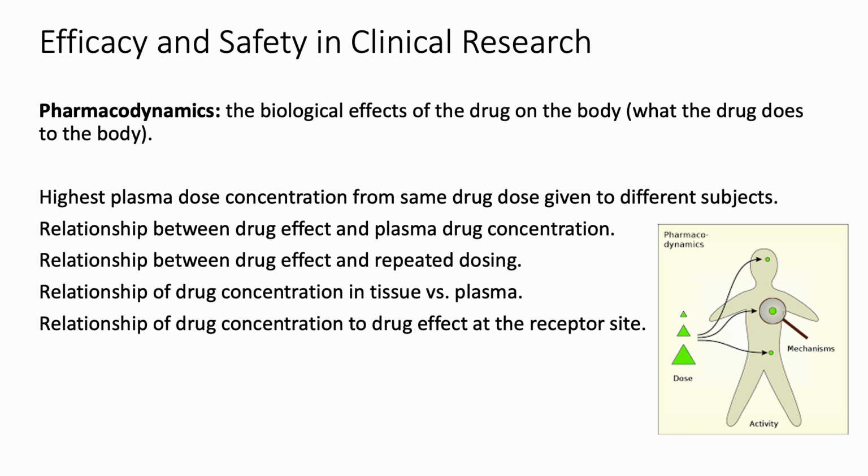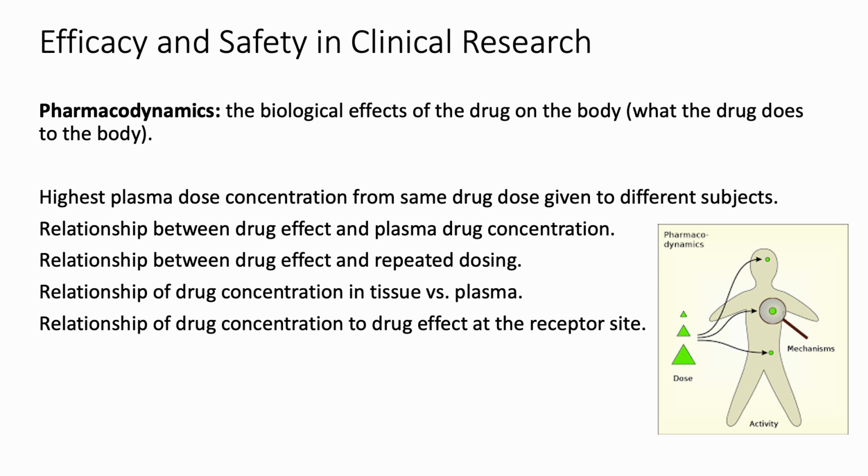We have, for example, vitamin C that stays in your blood for only 1 hour. But we have warfarin that stays in your blood for 3 months. So here again, we look into the relationship between drug effects and plasma drug concentration, but we also need to pay attention and consider, of course, other physicochemical properties of the drug.